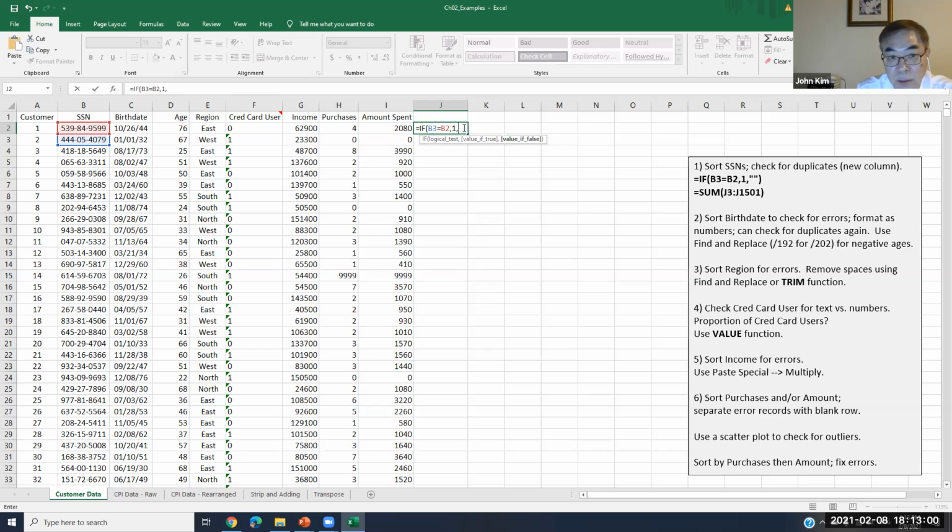And then the third argument is what we do if it is false. I will type a double quotation mark twice, which means blank, nothing. If you type in a character, it will show that character if the condition is false. So, the IF function: if the condition is true or false in Excel, then press enter, and it shows nothing, because cell B3 is not equal to B2.